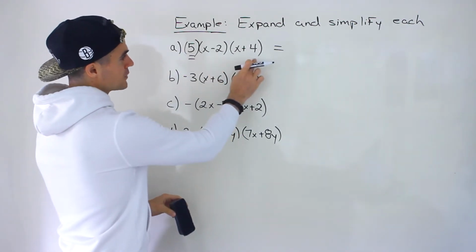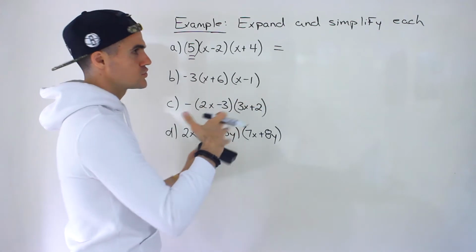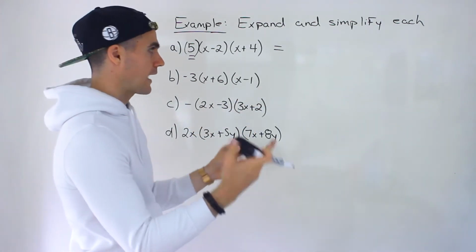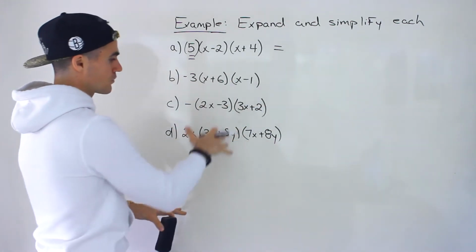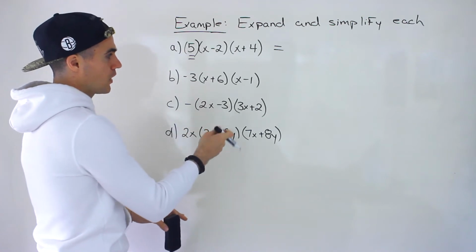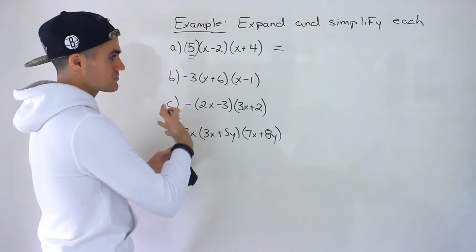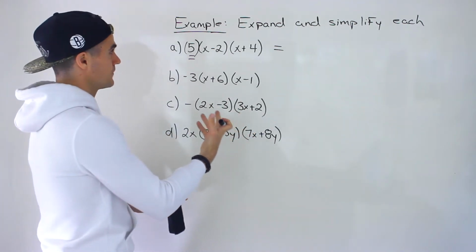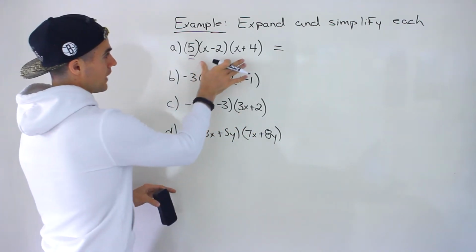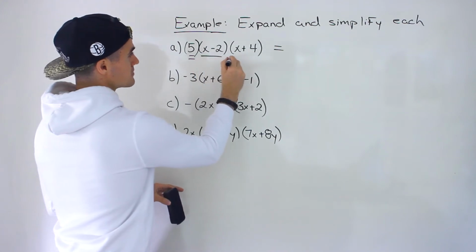So actually with this particular question, I'll show you 2 different ways to do it and how you get the same answer. And then for the rest of these, I'm just going to do it one way. And whichever way you want to do it, you can do it whichever way. Just make sure that you're getting the same answers that I am getting. So what I'm going to do is multiply this by this first.